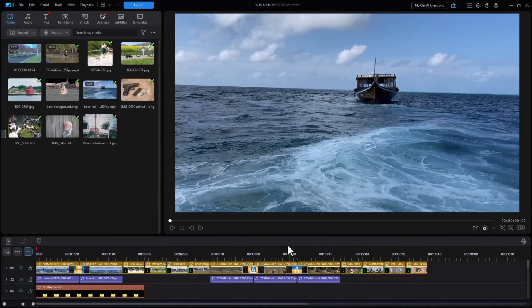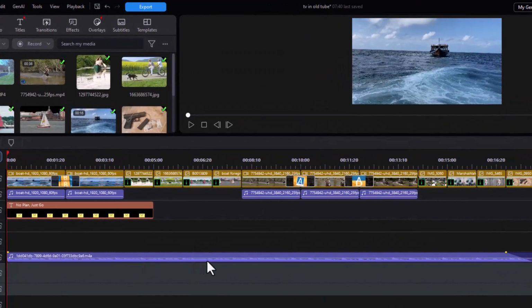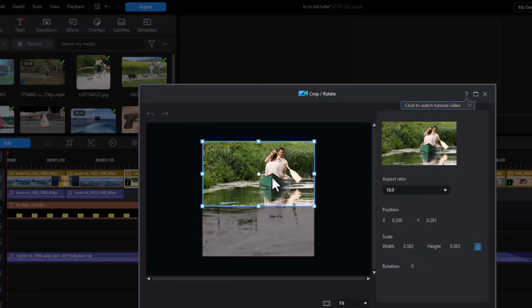Now here I've gone into the timeline, and here's what it's basically done with my elements. It's given me music that matches the duration of the entire combination of video and clips, and I can hover over any of these transitions and change them by going to the transition room. This is what I have here. You notice when it comes to images, it's taken each of them and done a crop and rotate. So I'm going to click on this one, and we're back into this screen where it has decided what part of the image it wants to put on in a 16:9 ratio. So that's really kind of cool.